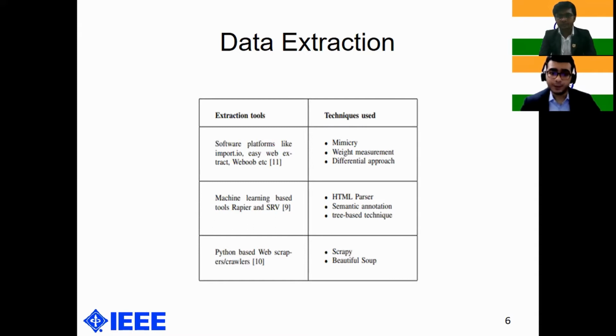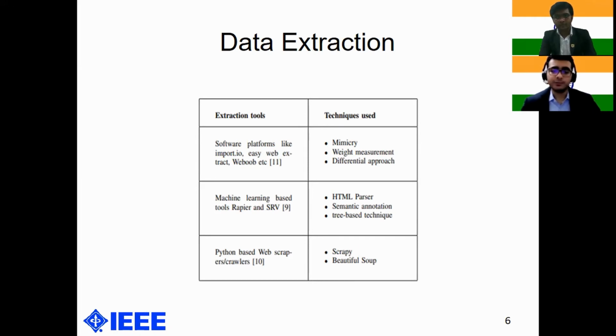Users who are programmatically inclined towards Python may also choose to make use of Scrapy, a Python software which not only extracts data, but is also capable of further analysis too. Beautiful Soup is another Python library that parses web pages and removes unnecessary tags to further refine data collection.